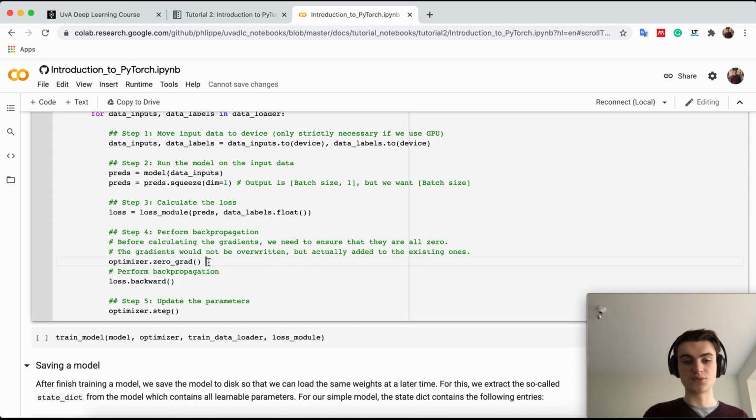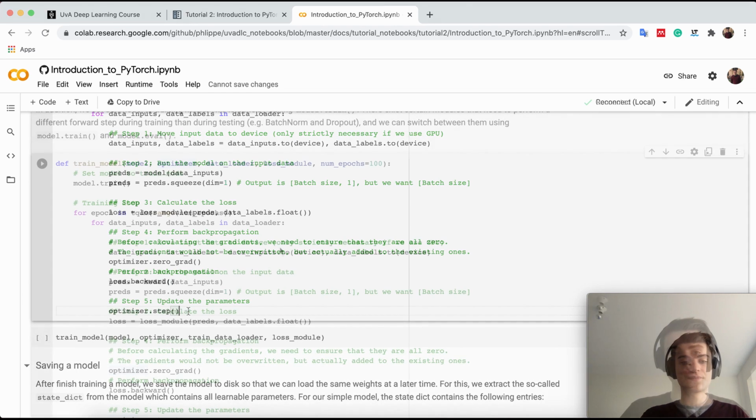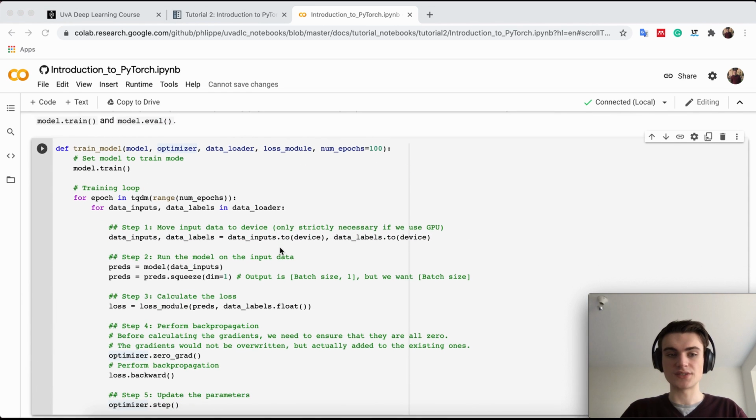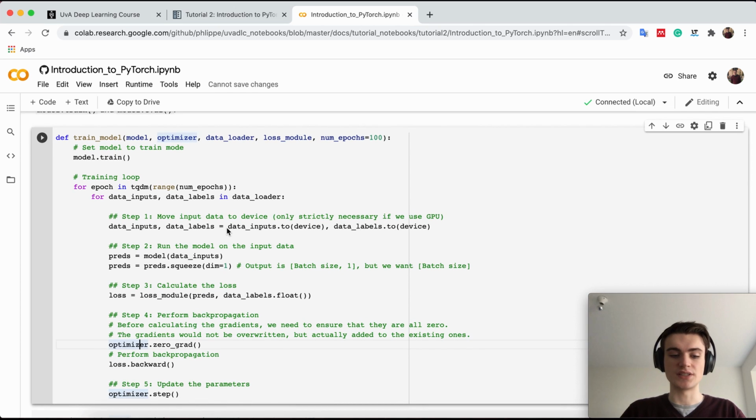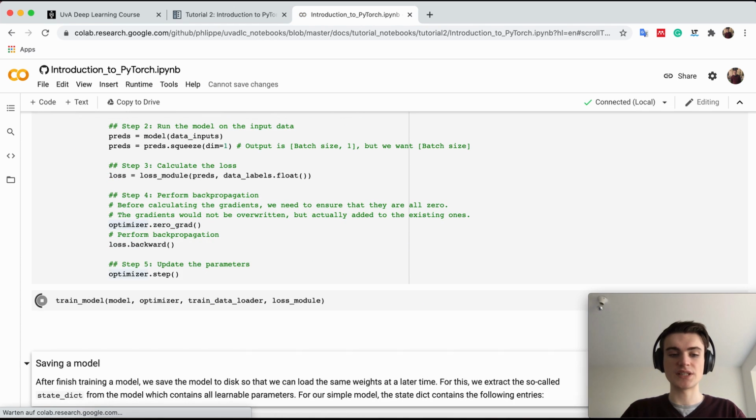Step 4 is then, as we have previously said, we first remove all the gradients from the graph, then do the backpropagation with loss.backward, and finally call the optimizer step, which updates the model. So now, after discussing the training function, we can finally run it and start the training.